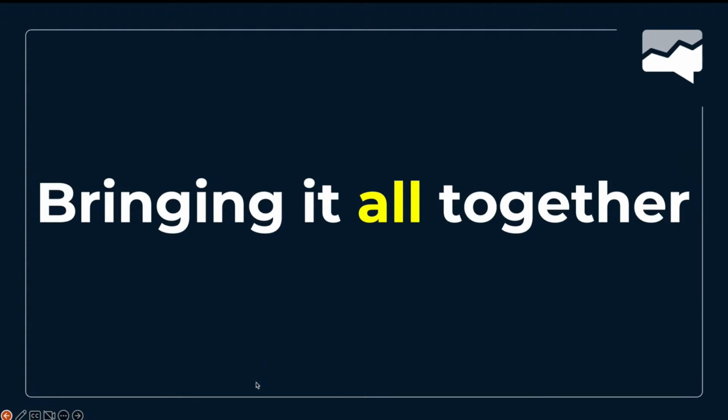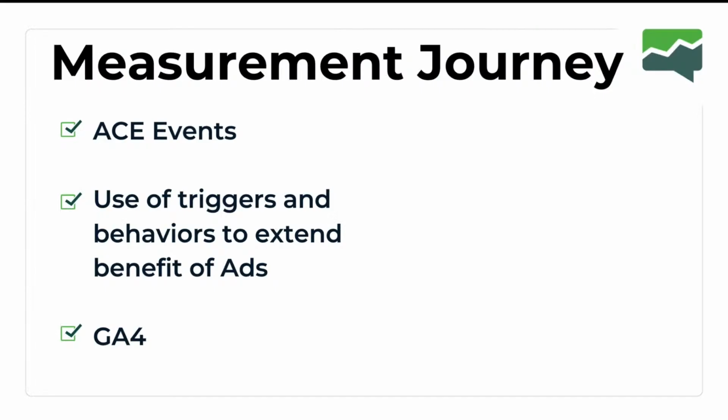All right, so bringing that all together, what we've had a look at today is the measurement journey, kind of where this all comes together. Now, we have something in the measurement marketing journey called ACE events, and that would be something that you can look at in the measurement marketing framework, and that was touched on previously in the introduction to this lesson. So if you're looking at being able to measure actions, engagements, and conversion events on your page to understand how people are progressing through the journey, and understanding how Google Ads plays a part in that and how you can measure that, then you might want to look at our measurement marketing framework.